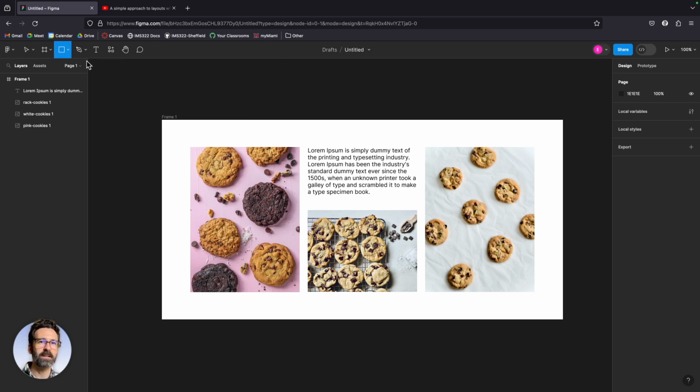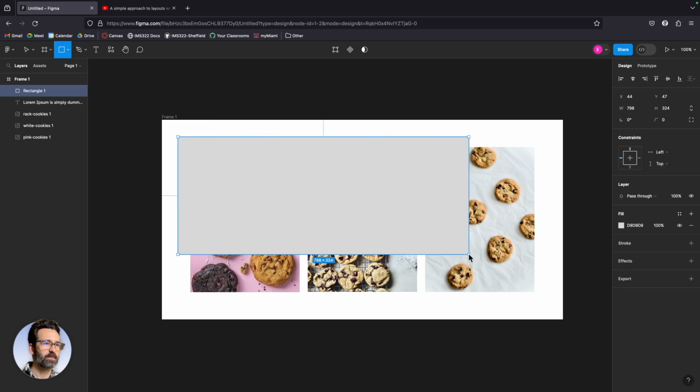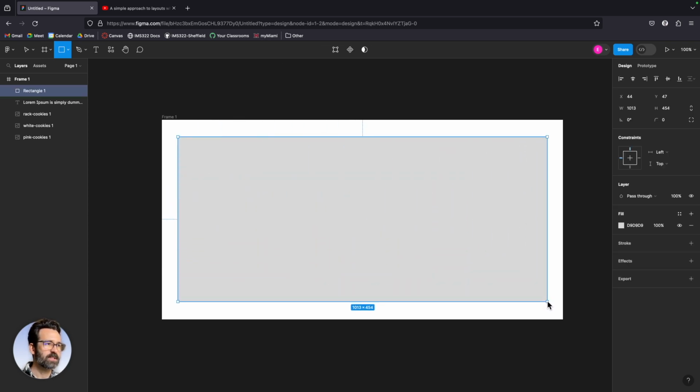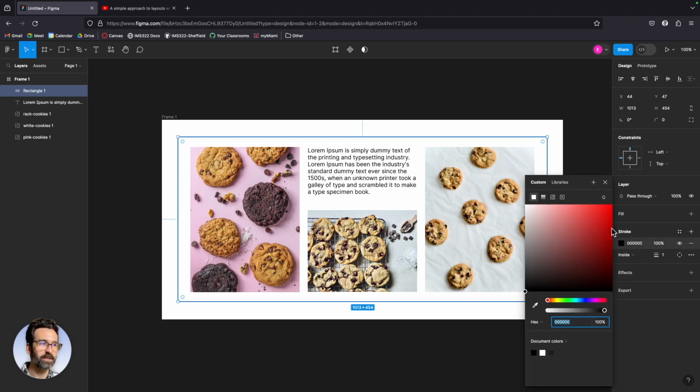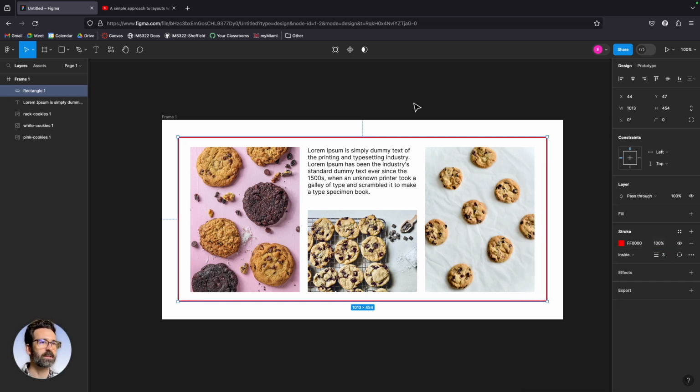All of the content from left to right can be put into this container here, and I don't want it to actually be solid like this. I'm going to make this create an outline here. So let me get rid of the fill and add a stroke. And we're going to color code this so that we know where the different containers are that we need for this. Let's make this a little thicker. There we go. We've got this red outline there.